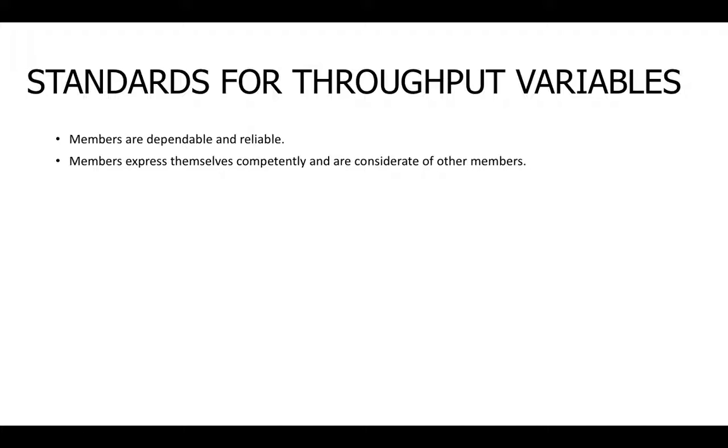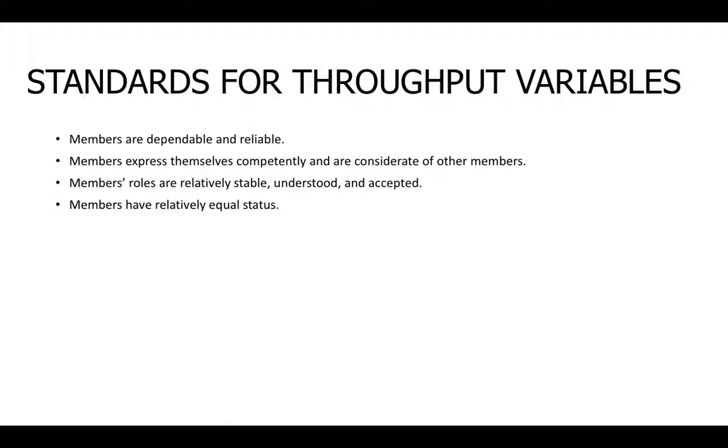So during the throughput process, just don't be a jerk. Be nice. Be open. Collaborate. Next, make sure members' roles are relatively stable, understood, and accepted. Sure, leadership may change. Some person may occupy it at one time, another may do it another. But in general, we should occupy consistent roles so that we know how to thrive in those roles. If we're constantly changing roles, we're not going to accomplish the task at hand because we're too busy acclimating ourselves to the new role.